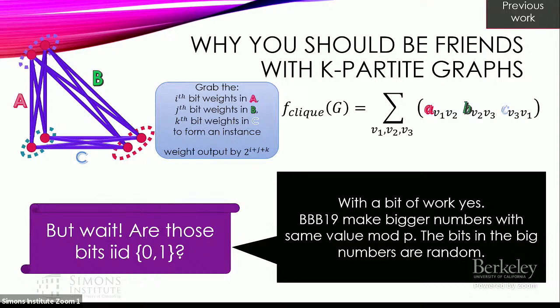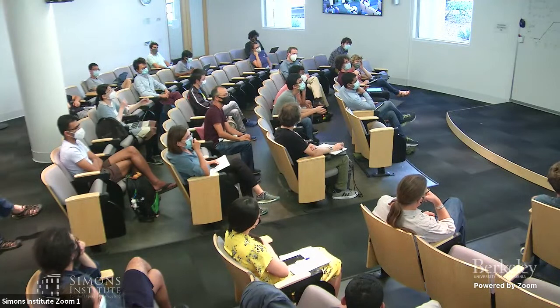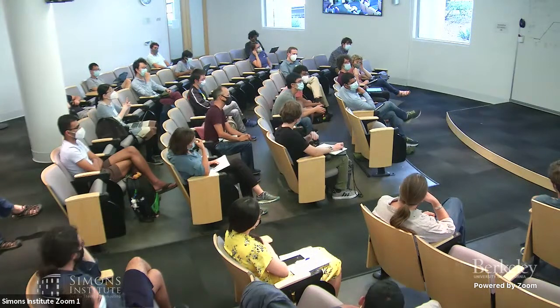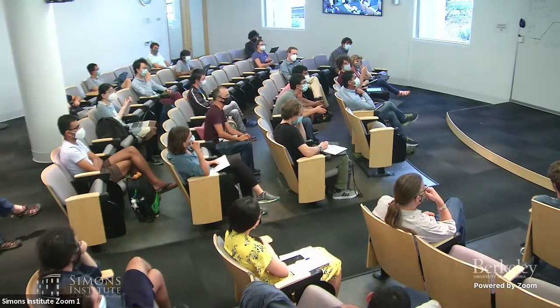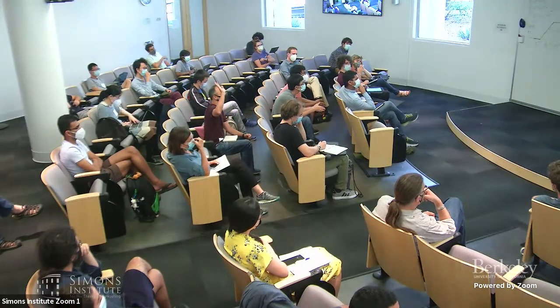I got lost with the k-partite thing. So why are you now starting with hardness of counting cliques in k-partite graphs? Yeah, it'll be easiest. It turns out you can go from the non-k-partite version to a k-partite version, and then it's easiest to go from the still k-partite. There's an argument to go between the k-partite thing and not. Oh, this was the inclusion-exclusion that we saw, like 2 high order and 1 low order bits? That was something else. This polynomial is a different polynomial once you have k-partite, and this polynomial has very nice properties with respect to its bit expansions. Okay, so it's sort of self-reducible.